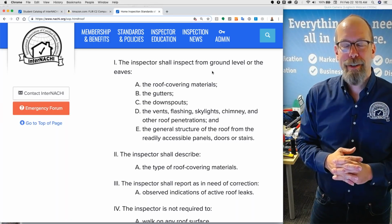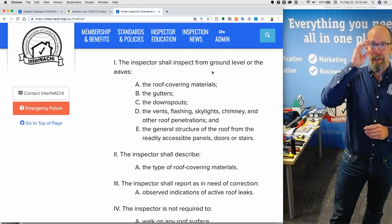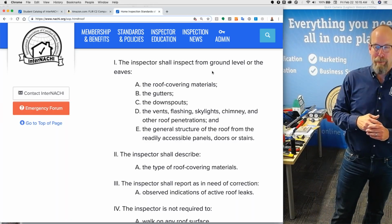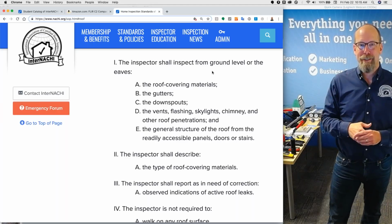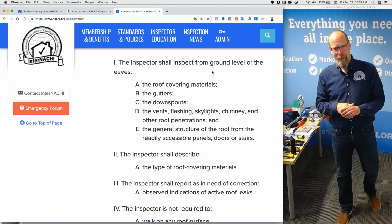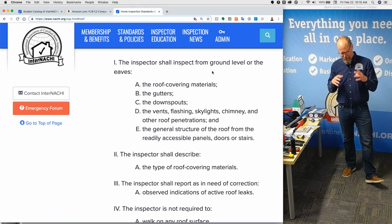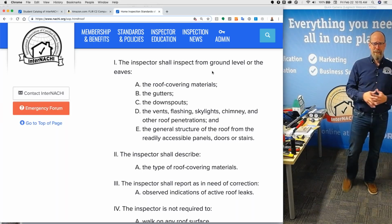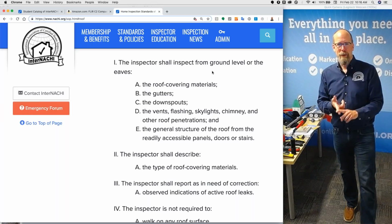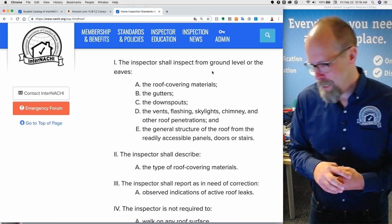Skylights, you have to inspect those from the ground level or eaves. That's difficult because skylights are typically problematic. I tell all my clients, your skylight's probably going to leak first before the roof does. It's sometimes an installation problem, sometimes it's a manufacturing problem, but those skylights, they're either going to sweat with condensate or leak. That's just my experience.